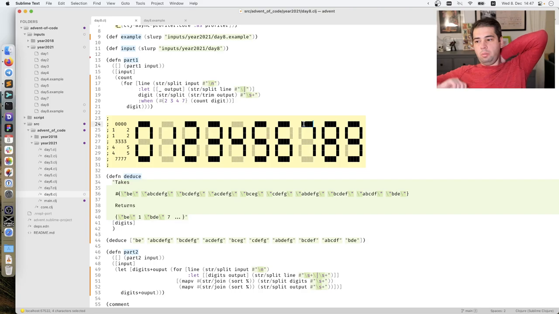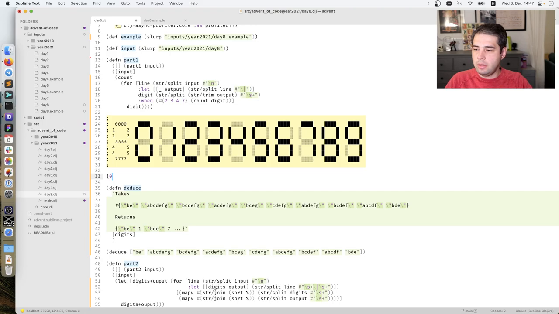0. So internally, we need to build a mapping from a letter to actual segment. For example, in this example, we have B and BDE, right? So it will say that D is 0. So this is this top segment here. Now, do we have any other unique segments? We have no way to tell 0 from 6, or 9 actually. So 0, 6, and 9 are problematic, right?